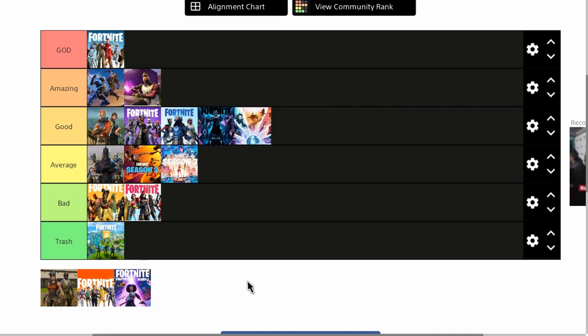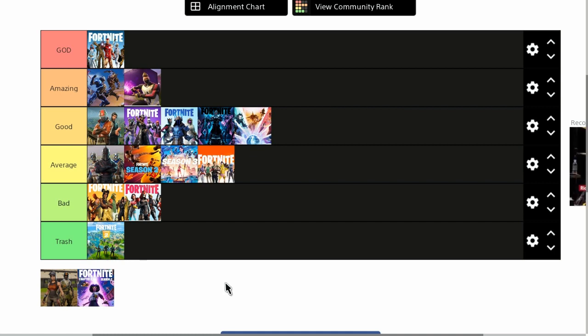Next up then on the list, coming towards the end of the list now, only two more left to go, we have got Chapter 2, Season 6. I'm going to put this one in the average section. I think for me, it's not my favourite, to be honest. I mean, my favourite was definitely the Spire Assassin skin. I think that was good.